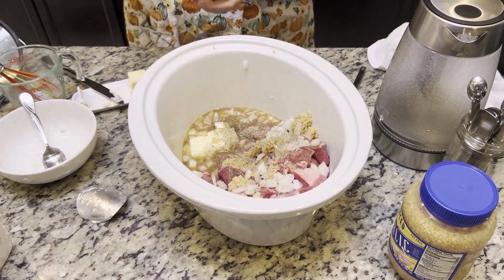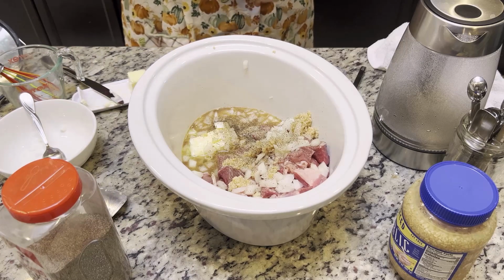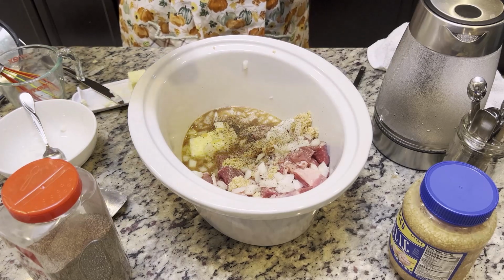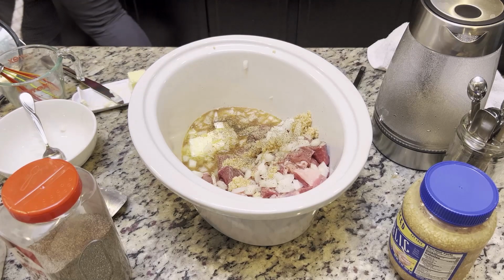Every time I do pepper like that, where I'm like da da da da da, it reminds me of the chef off of the Muppets, the Swedish Chef. I know, that was horrible. I'm probably going to cut that part out. I don't know, I may not.